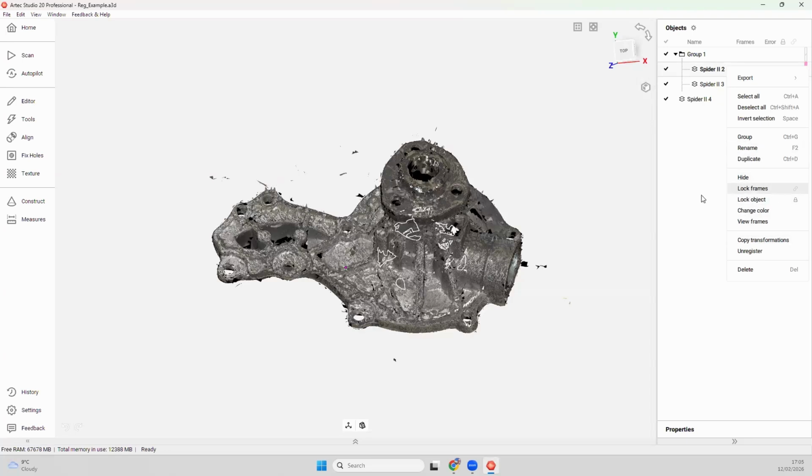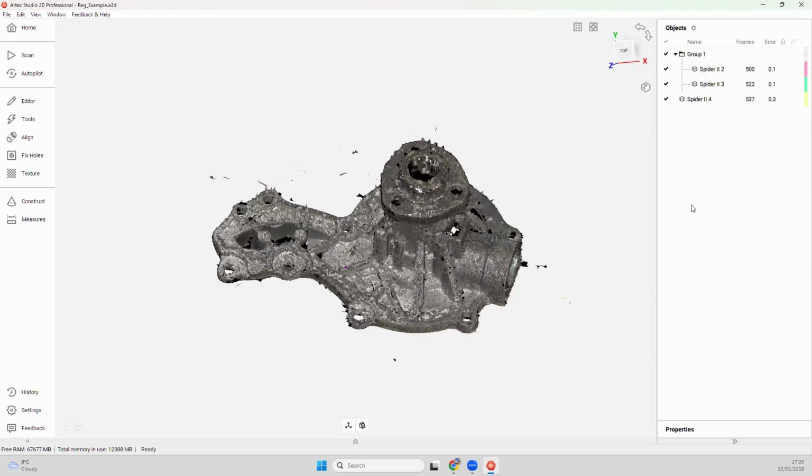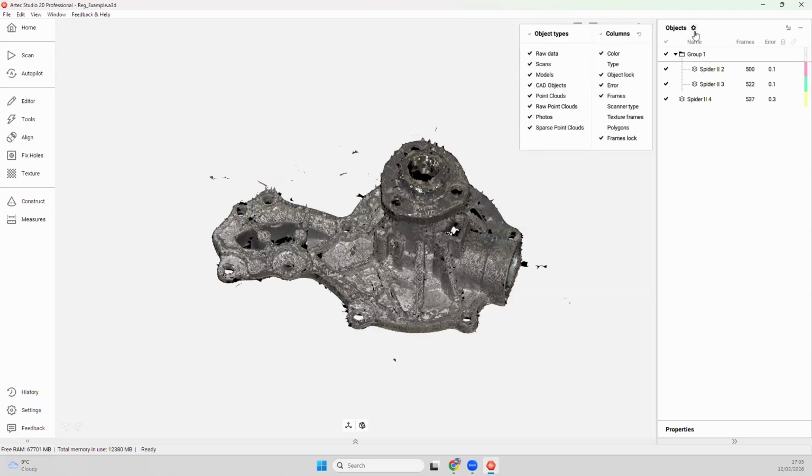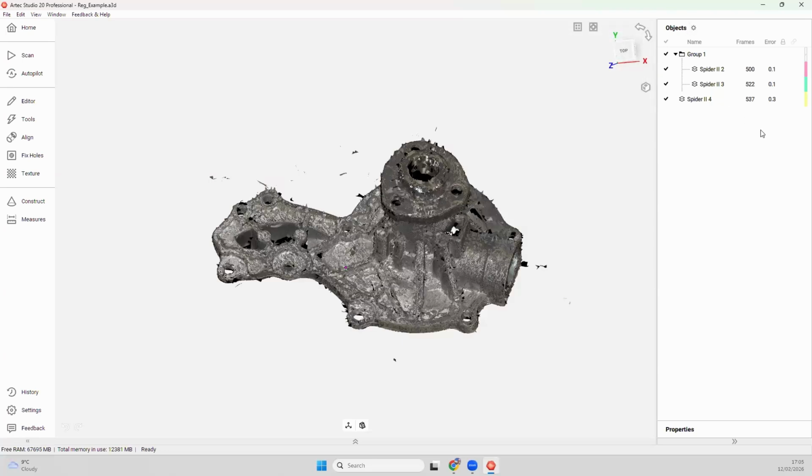However, for those of you dealing with large-scale projects with multiple scans, there is a much faster way to manage this. You can actually pin the columns for those settings directly to your workspace header. Like this. By doing this, you don't have to right-click every time. You gain a dedicated lock icon next to every scan name.